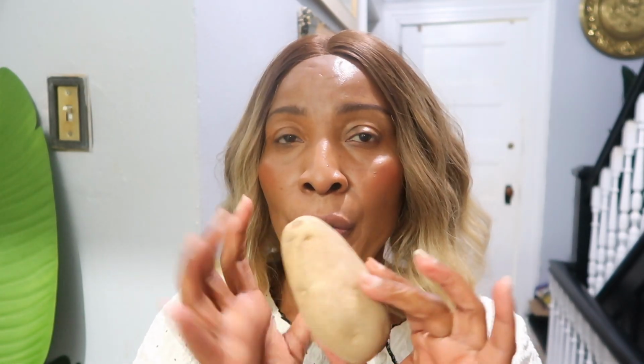So I am going to show you how I use the potato to make a facial wash. It's a natural facial wash that you can whip up in your kitchen. You can store it in your refrigerator and basically keep it for about 7 days. This facial wash you're going to use all over your face, and it's going to clear hyperpigmentation. It's going to get rid of dull skin, but best of all, it's also going to tighten and firm the skin, which is what I like. So if you're interested in this video, continue watching.